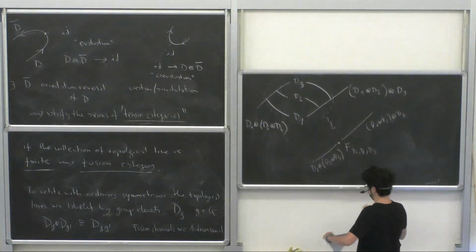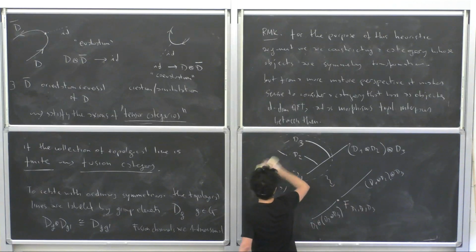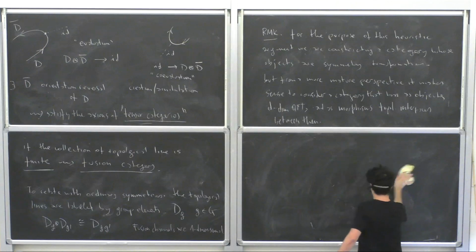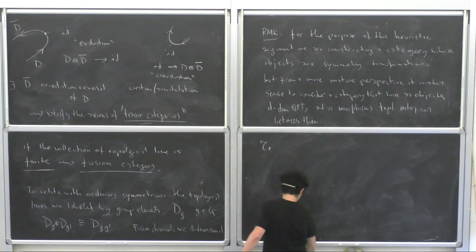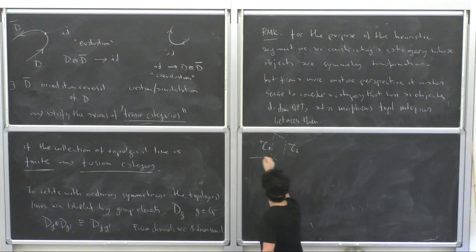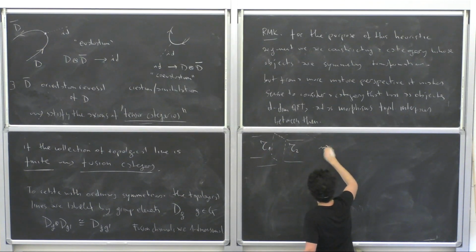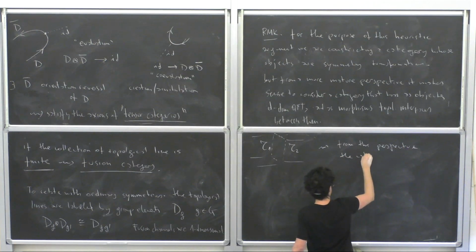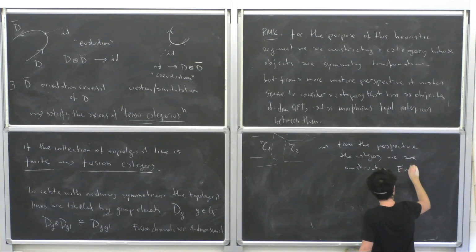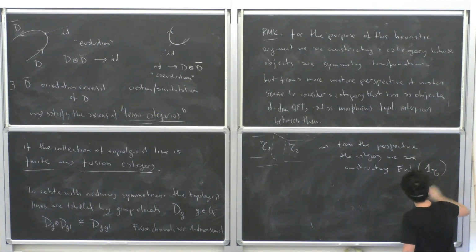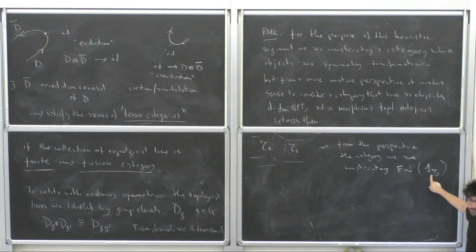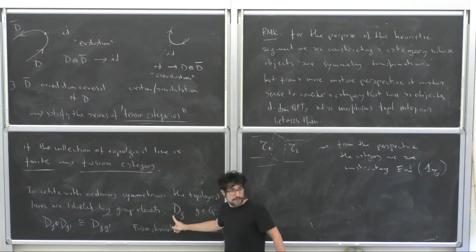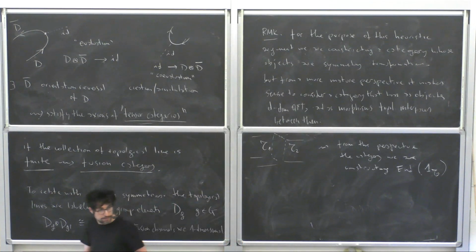So the idea is that you would like to consider two theories equivalent if there is a topological interface that separates them, no? And then from this perspective, the category that we are constructing is essentially the endomorphism category of the trivial interface of a given object of this extended symmetry category, no? So this would be the single object in this case, and these ones would be the morphisms. Okay, this is just to relate to that remark. You had a question?